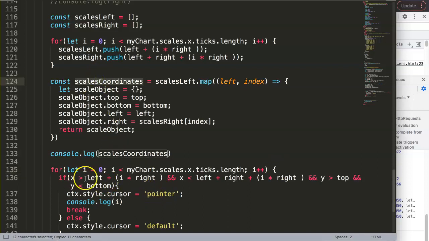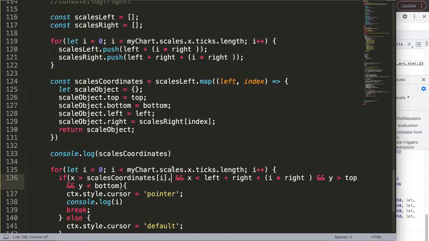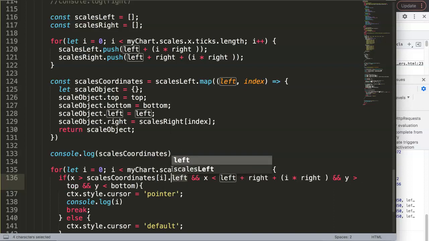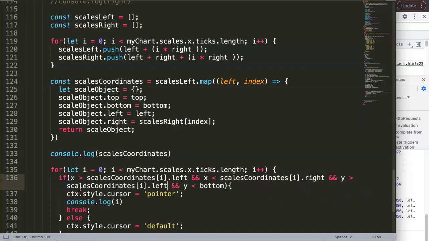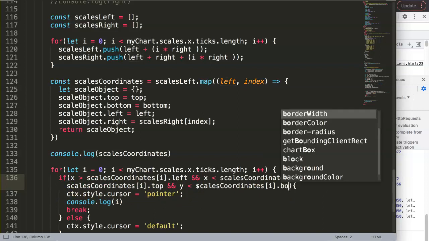We say x equals, not left anymore, but scales dot, and of course we have to iterate it, and then dot left. No more of this complicated formula. Then the y value will equal top, and the final one equals bottom.